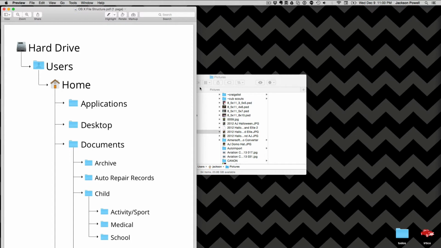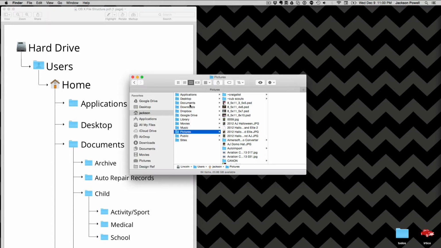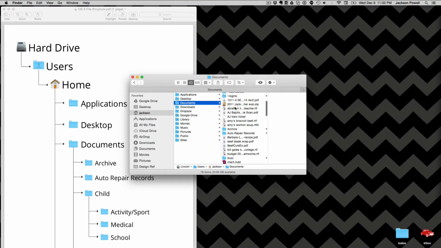Let's organize a Documents folder that is currently unorganized and a little messy. First, I'll create the folders we need. I'll be back after I do this. Okay, I have our folders. I'll go through each file in my Documents folder and put it into the proper place. Let's do that together.